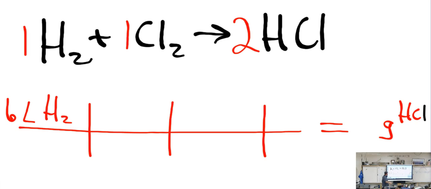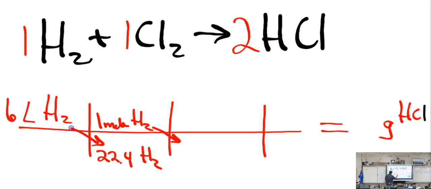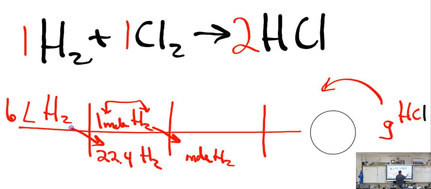Let's do this one together. So if you need to get rid of liters, whatever, you take this unit right here and put it down there. Liters is always 22.4 liters of that chemical per 1 mole of that chemical. Then whatever unit is here always goes down here, so mole of H2. Then there's nothing directly that tells me what goes in this box, so I come from the end. I know that grams of HCl is at the end.